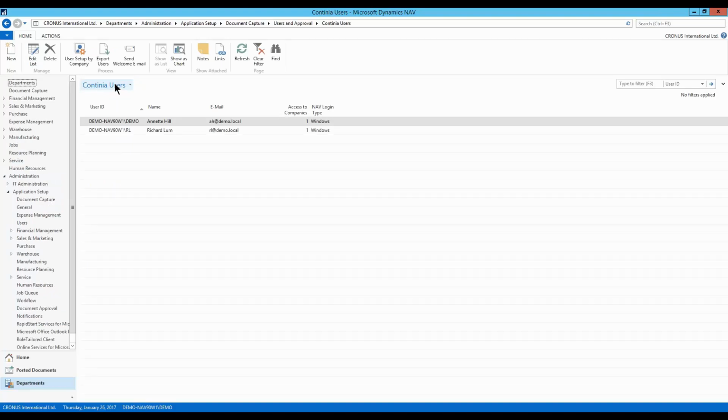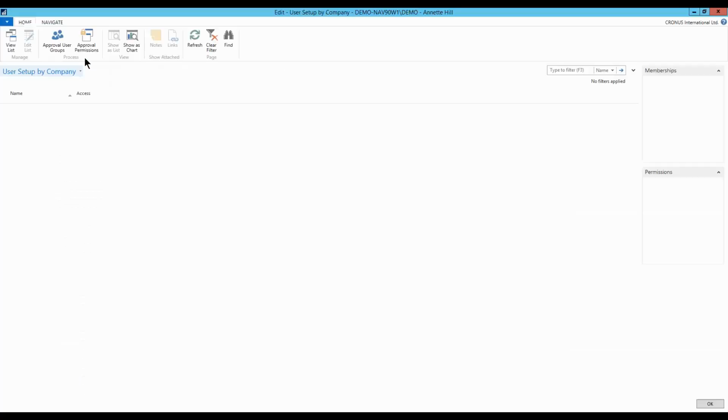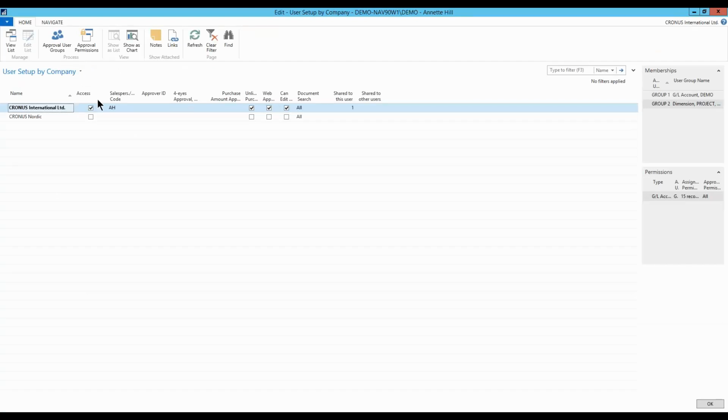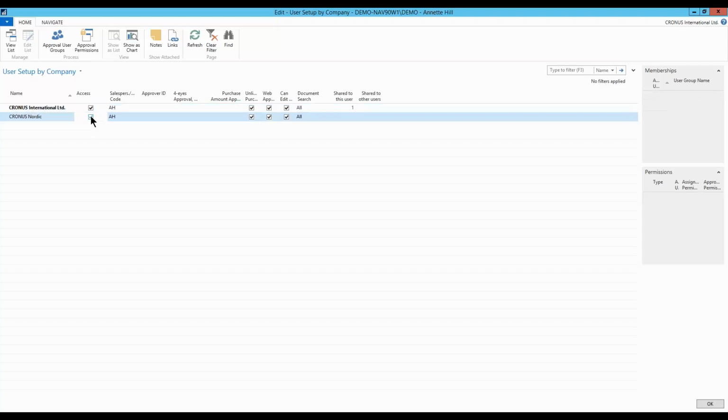In the user setup, an approver is created as normal, including email, approval limit, and approval ID. Then you just open the window Continia Users and select Users by Company, User Setup by Company. With a single click in the column Access, the setup is copied to the other company or disabled.